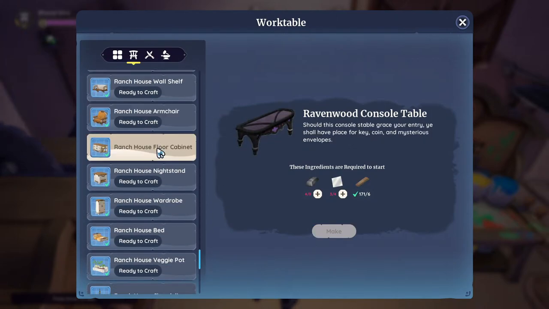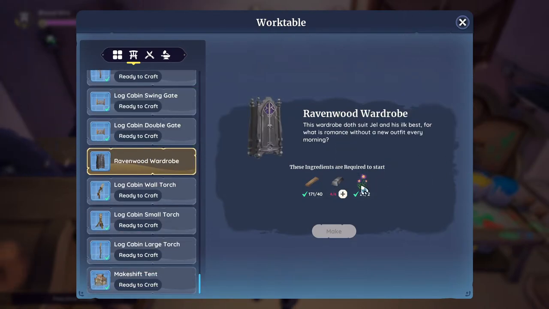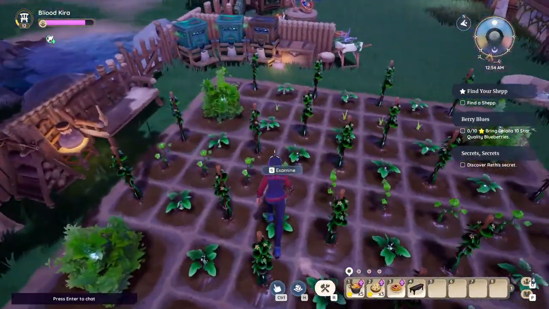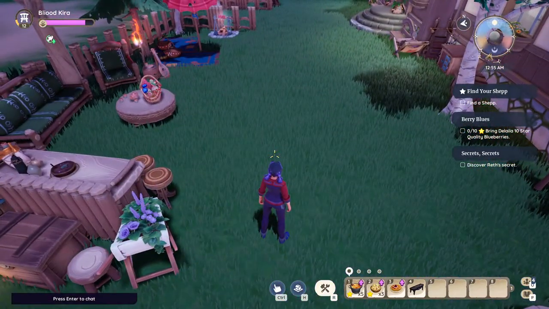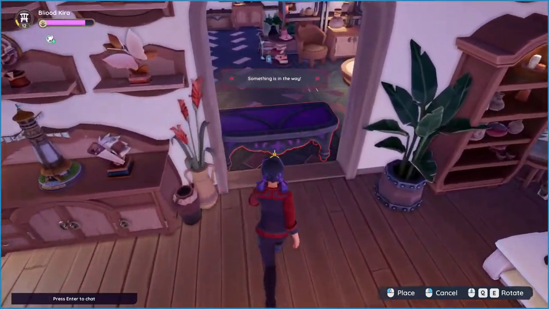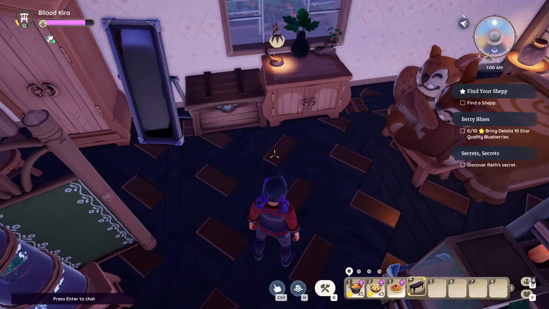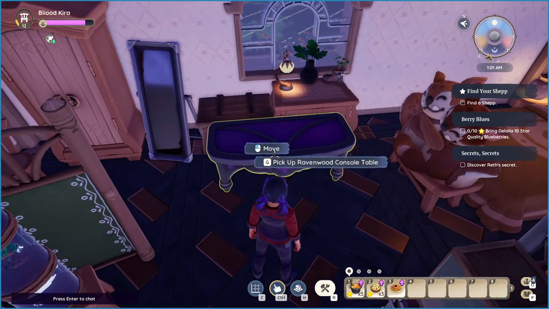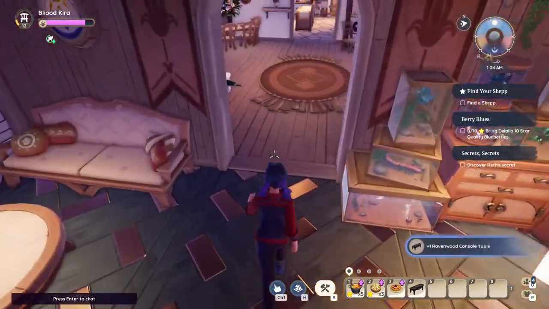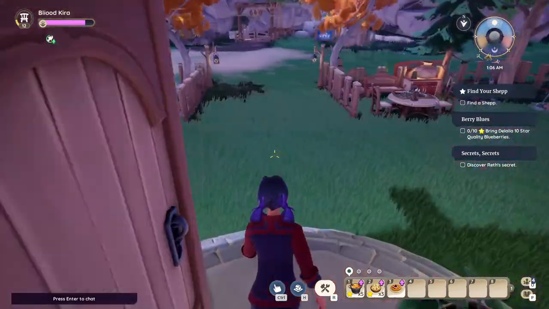Where is it? It's gone. Yep, I need more iron. Oh, and I'm gonna need a lot of daisies. Okay, noted. Beautiful, beautiful ravenwood. I'm gonna make my whole room with ravenwood. Okay, let's go.